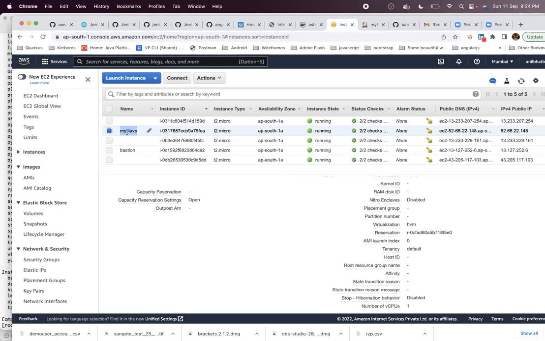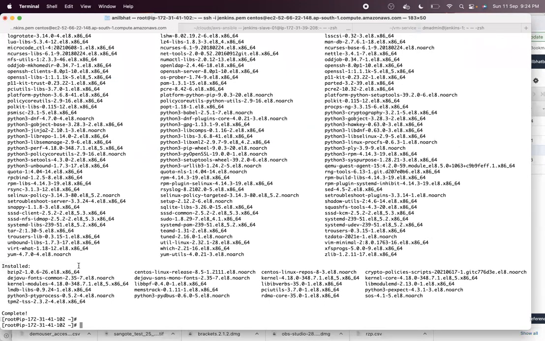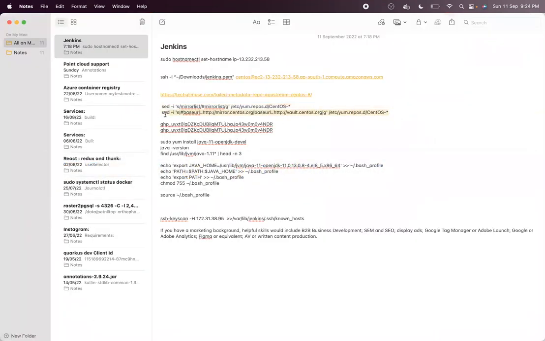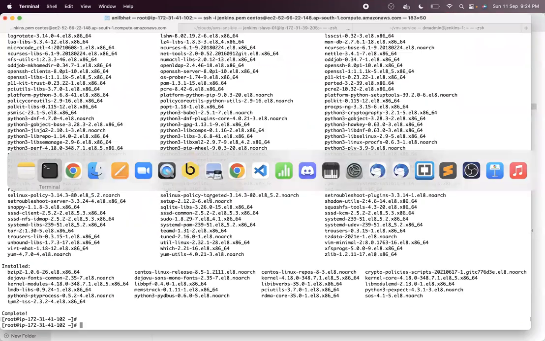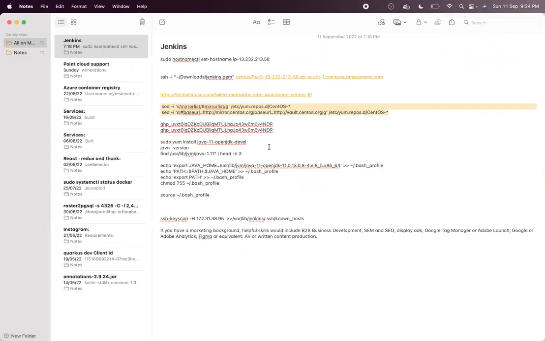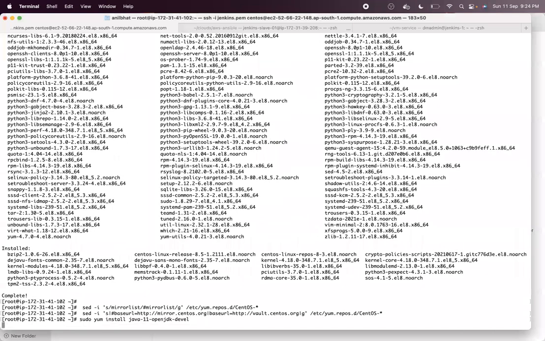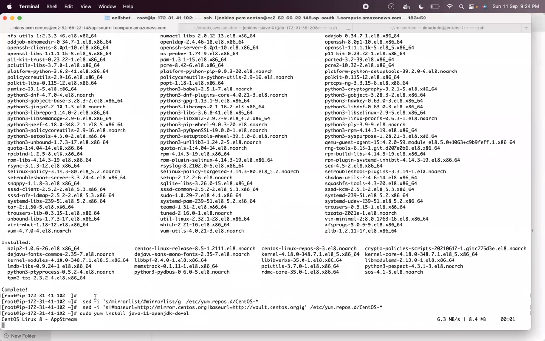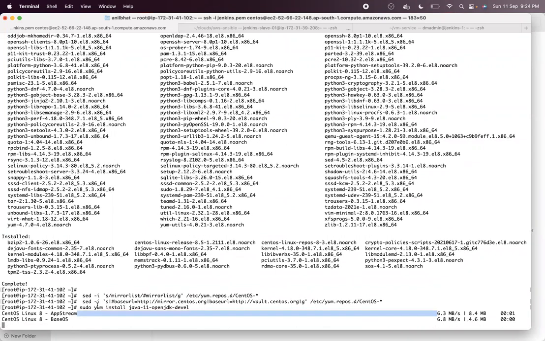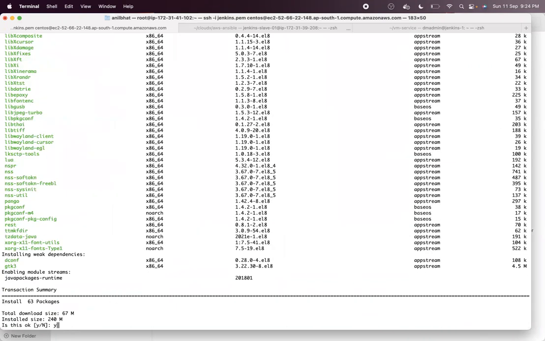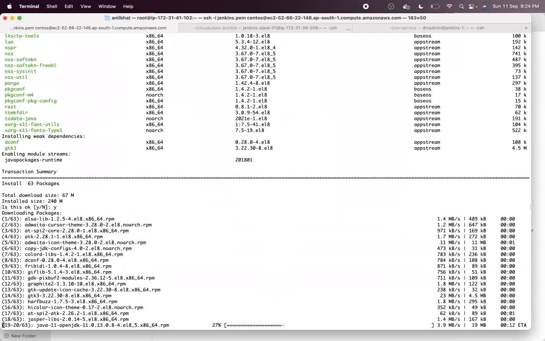This is my slave, which I have created right now before you. I will be able to connect my slave to my Jenkins master. So let me wait. Okay, so this is done. So yum update is done. Let me install Java. Maybe it is not necessary, but let me do that, because at least the Java project should be running. To install Java, you just need to execute this one line command in CentOS. You have the yum package updater. You just install Java using yum. So you are installing Java inside the slave.